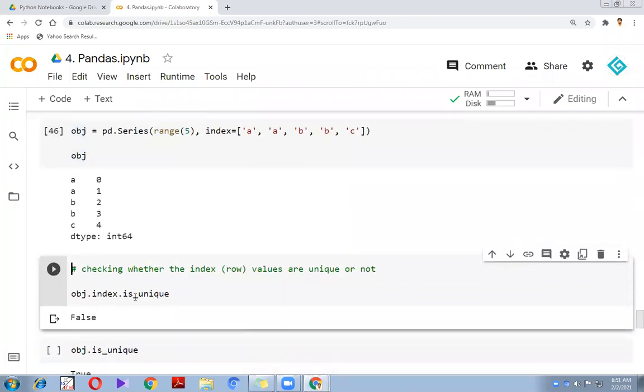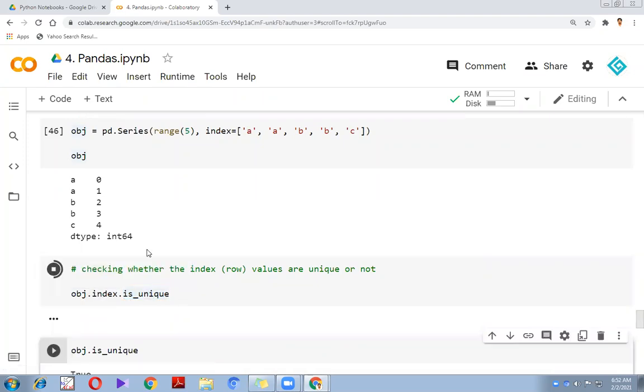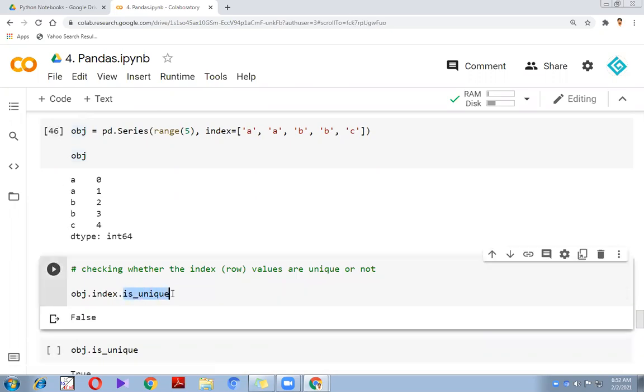And if I want to check the duplicate records, the command is is_unique. So obj.index.is_unique will give me whether these indexes are unique or not. So a b b c. Check, there are duplicate records, right? Duplicate indexes. So if I put is_unique, this will be false. If it would have been A, B, C, D, E, then this would have been true.